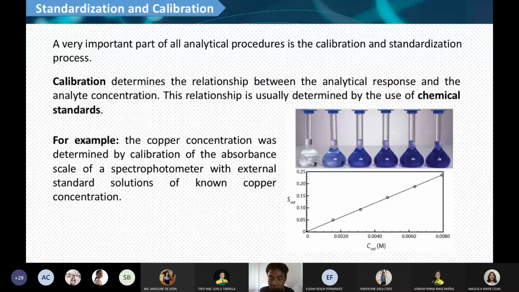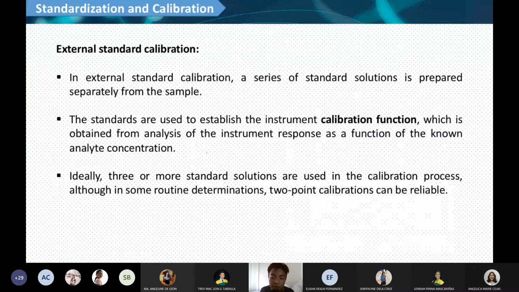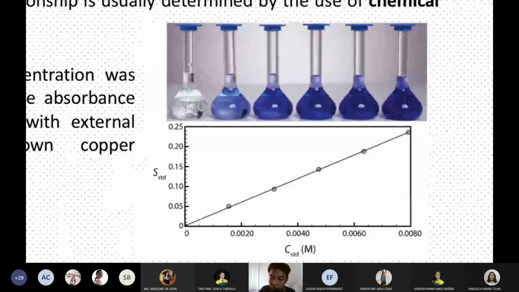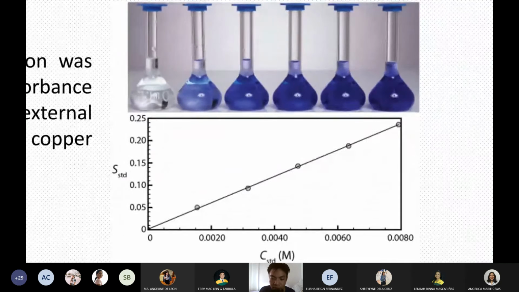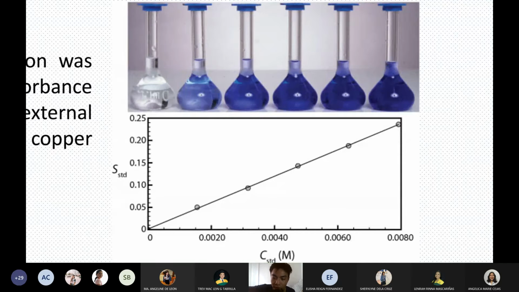Okay, so what is a calibration? A calibration is an equation of a line that determines the relationship of your instrument response with the concentration of your analyte. There are several ways to do the calibration. Una is the external standard calibration, in which you use external standards to create the standard calibration curve. So again, kapag sinabing external standard, you are not adding this solution to your sample. So you are creating the curve first before you analyze your sample.